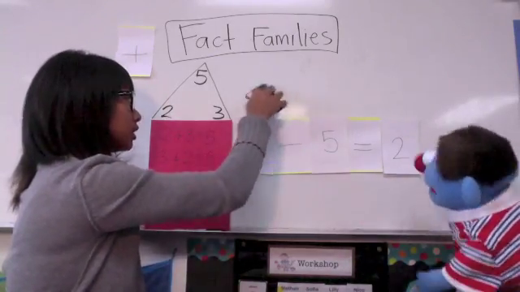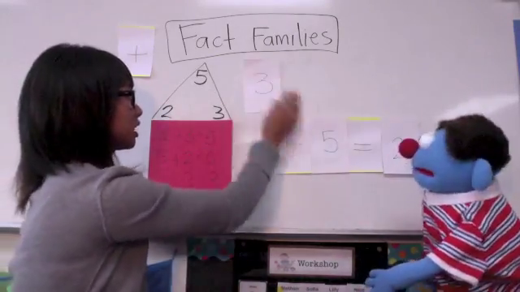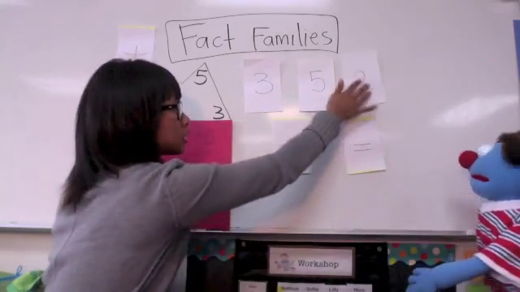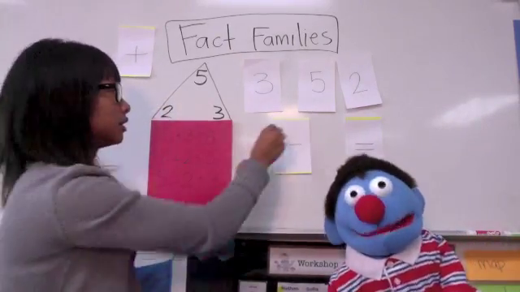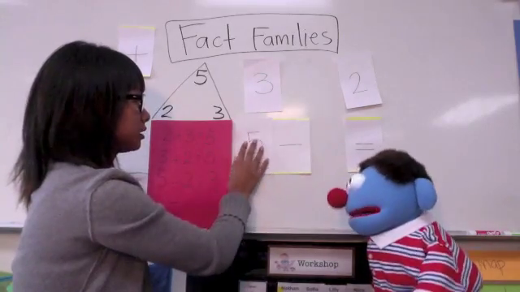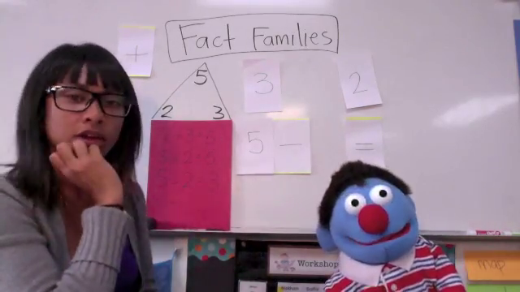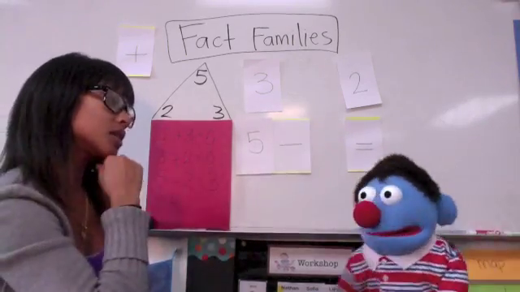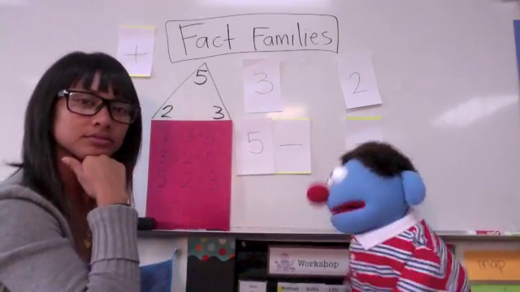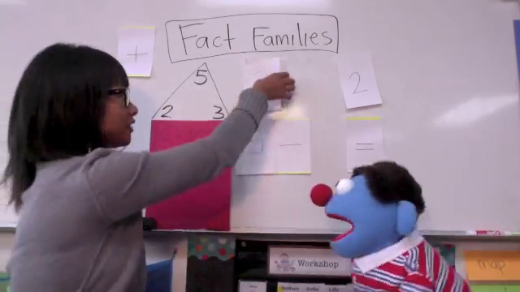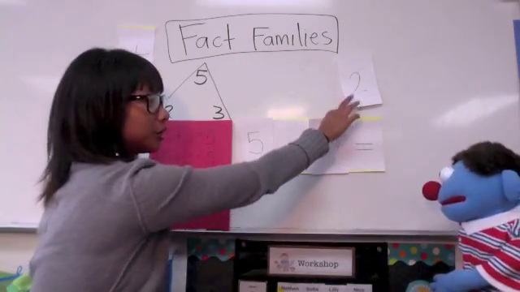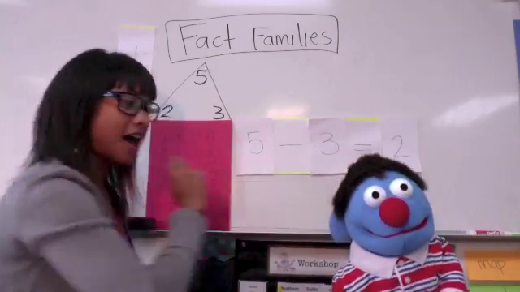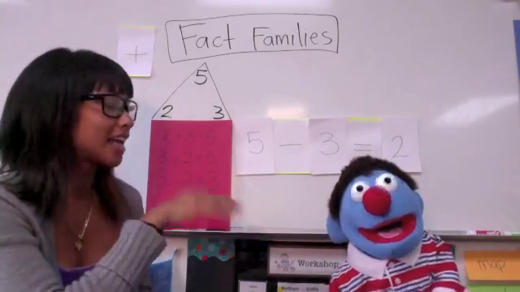All right. So I'm thinking... Because there's only 3 up there. Exactly. So I'm thinking that the numbers have to go in a different way. So let's see. Which one, which number do you think is like the greater number? Because we're probably going to have to start with the greater number. Well, 5 is the biggest number. Okay, so that's the greatest number. All right. Because it's big. So, and then we've already done 5 minus 2. So what is the other one we can do? We can switch it around and put the 3 there. 5 minus 3 equals... 2! 2! You got it!